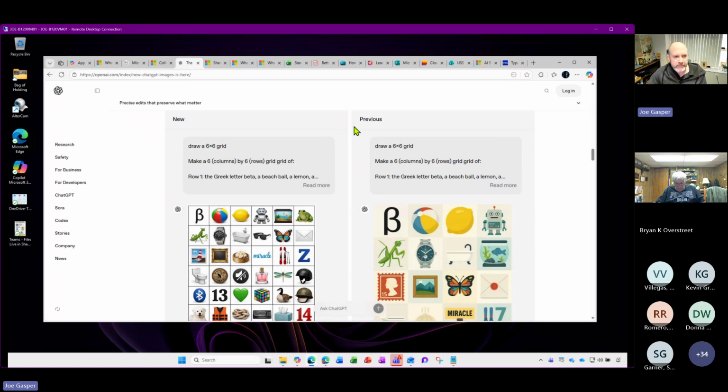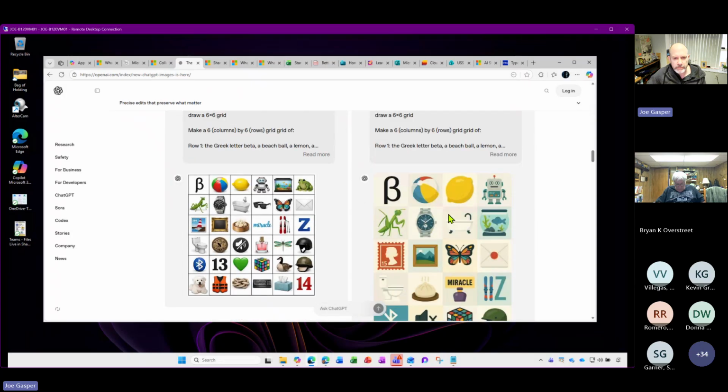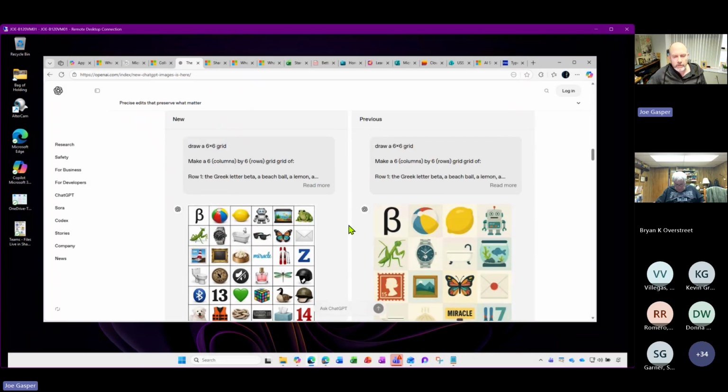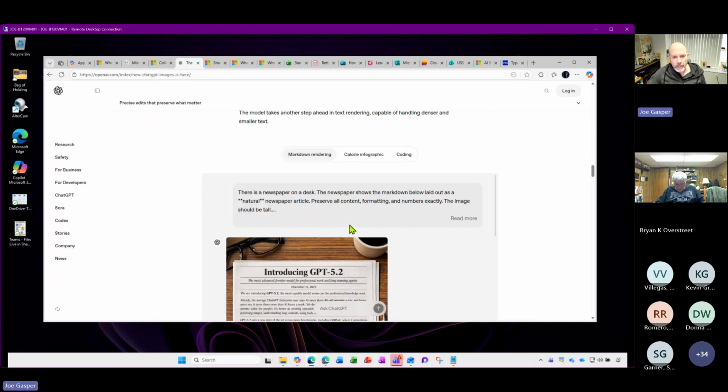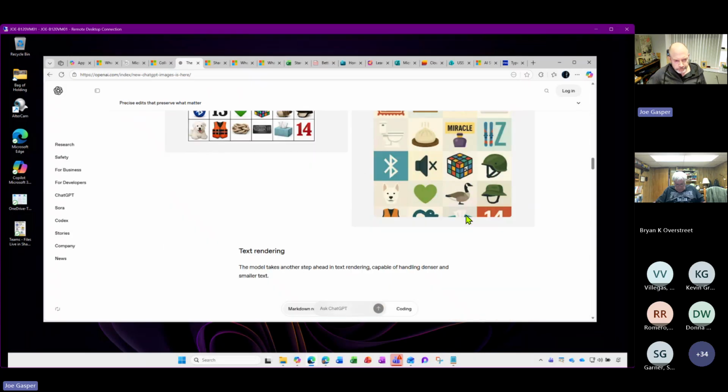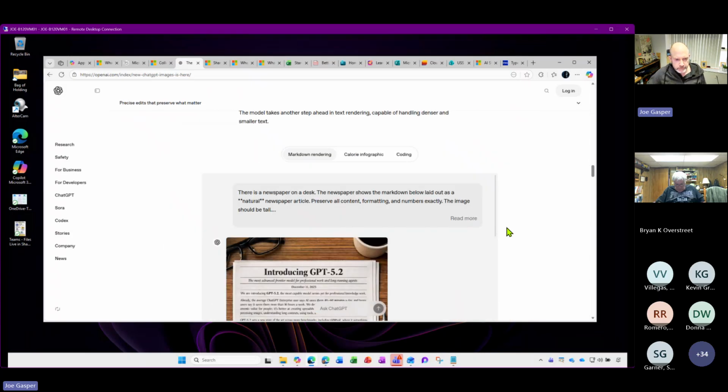Here's an example. We've got new and previous model. So the previous model, here's an example of trying to draw a 6x6 grid of some images. And here's the new model on the left, to give you an idea of what it's able to do. This one failed. It just did 4 crossed, didn't do a 6x6 grid, things like that. Text rendering.